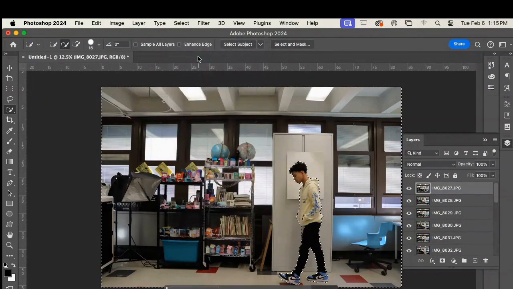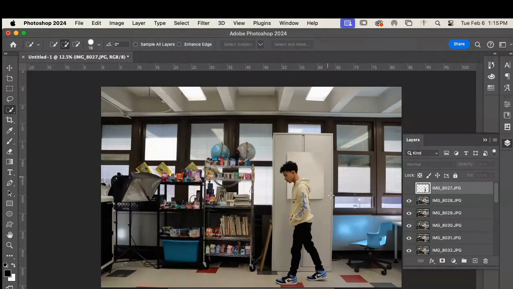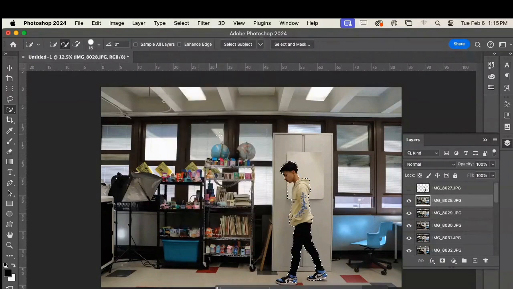And then I'm going to do Select Inverse, and then I'm going to just hit the Delete key on my keyboard, and that'll delete the background. Then I'm going to hide that layer, and I'm going to do the same thing for each subsequent layer. I have to deselect the previous selection, and then I'm going to do again Select Subject, and then modify that selection if anything is messed up.